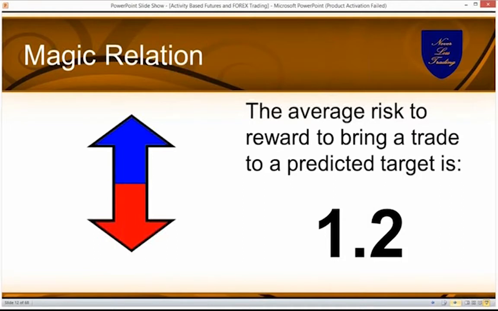What's going to happen if it's worse? If it's 1.5 to 1, don't take the trade. But you need to have a measure of how much wiggle room, how much statistical volatility you need to bring your trade to target, because you want to give the price move the opportunity to come to target. With that relation and 65% predictability, you're nicely over the hump, and we're going to calculate together where we're going to get. But if you leave too tight a stop, you'll get stopped all the time. That's not going to work.